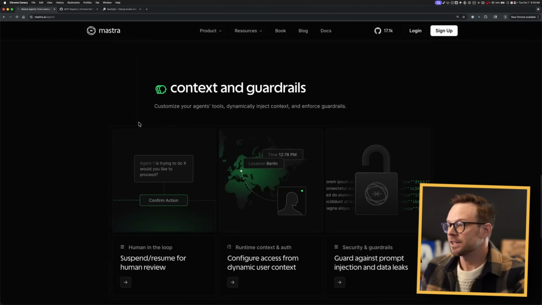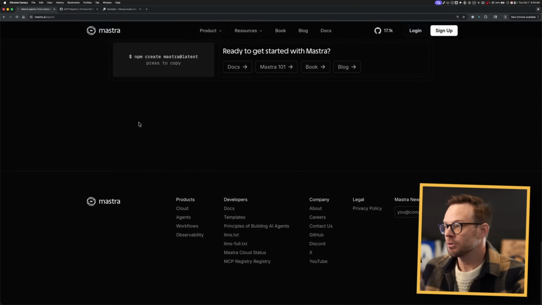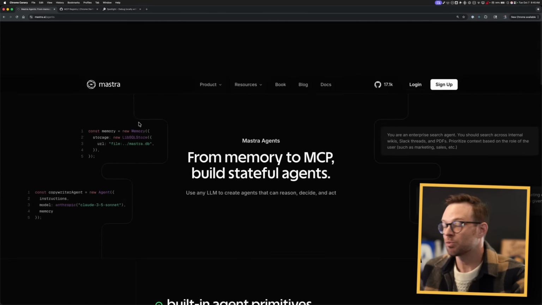The MCP, again, the server that you're writing can just be straight up JavaScript. It can be the result of an agent. It can be the result of other tool calls. And you can build these things all up and then expose it as an MCP server. And this isn't like a brand new tool. It's new-ish, and it's really super good.